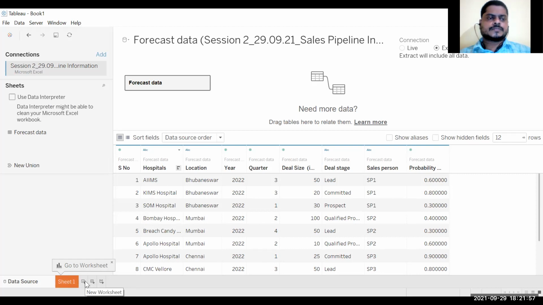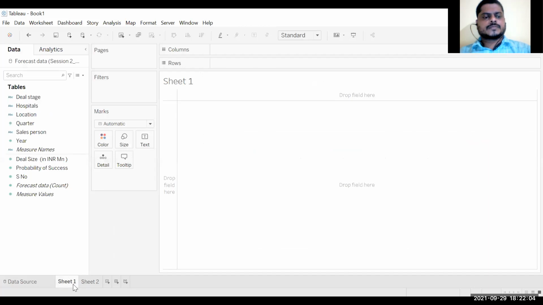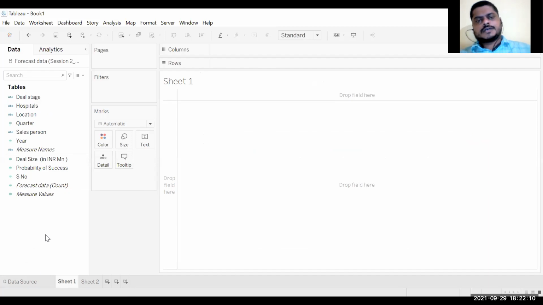Okay, it is already there. We'll name it later, but this is the workspace where you will create different visualizations, right?